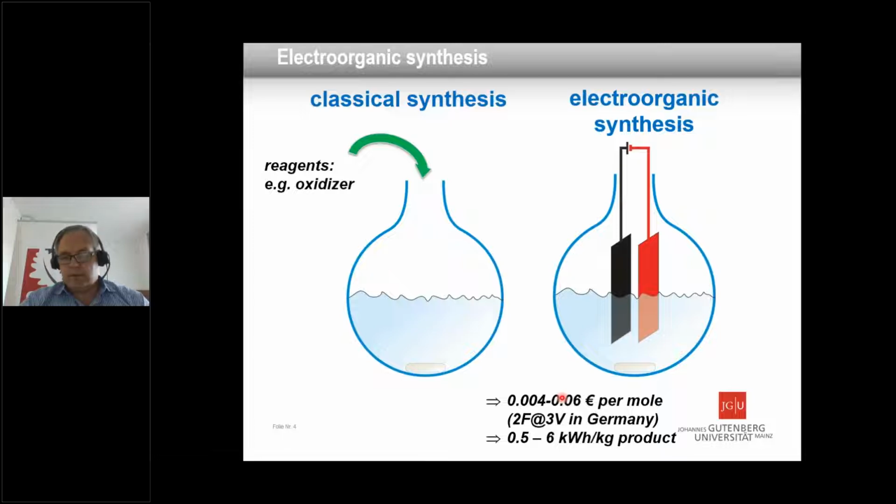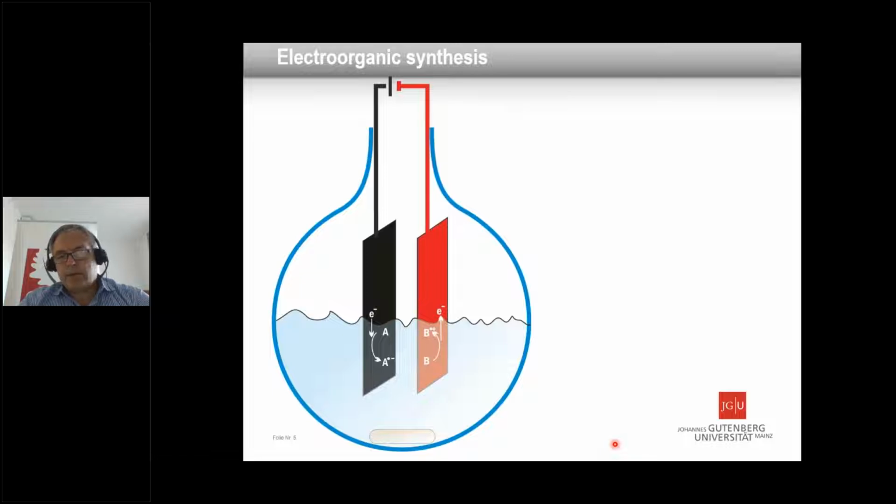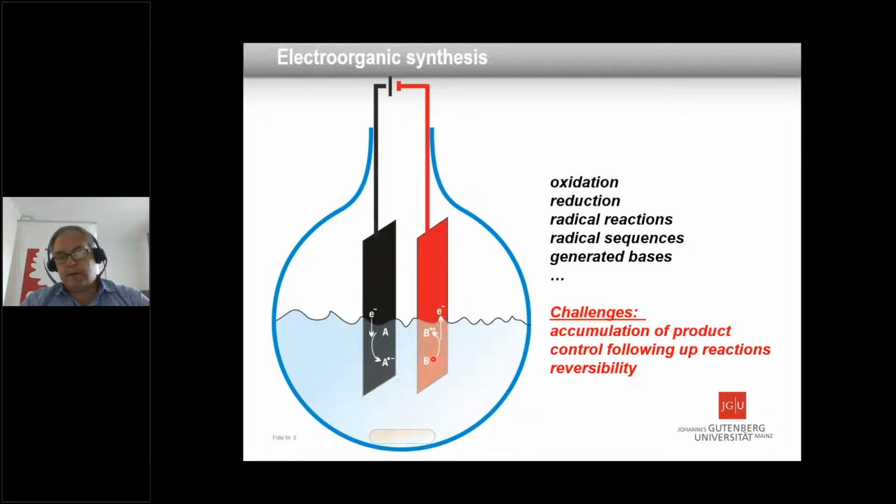Therefore, this is really a technique we need for the future, and this translates to the amount of energy per kilogram, which is of course dependent on the size of the molecule you make. The important part is you make some anions, which could be very basic, on the other side, some cations, which could be very acidic. Oxidation and reduction is almost trivial, what you can do, but you can exploit the radical nature of the species you generate, or the basic nature of that.